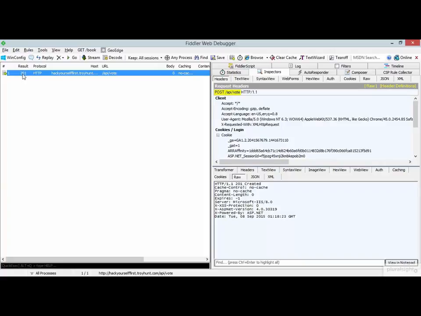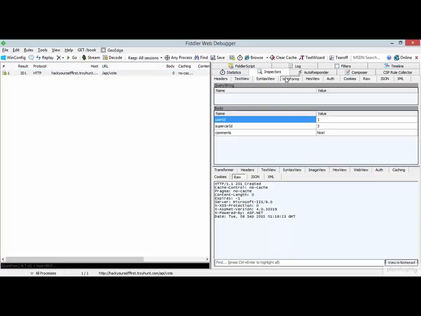Now because it's a POST request, it's going to have a request body. So we can go over and look at the web forms here, and we'll see that there are three pieces of data sent in the request body: the user ID, the supercar ID, and the comments. And there's that nice comment I just entered. So what we're looking at here is exactly what was sent in that request.